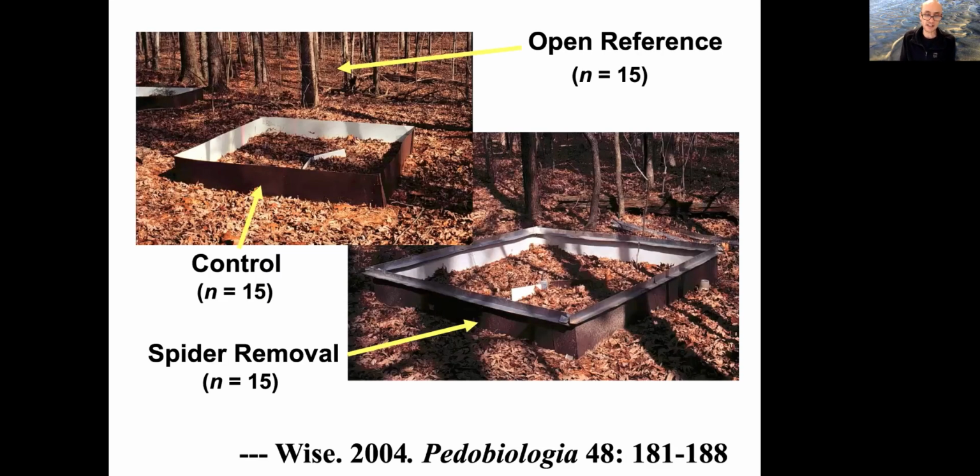So it's probably the wanderers that are going to be picking off the collembola. So he did this really clever experiment, and you can see the citation below. Basically, he created these little mesocosms where he put down baffles in a forest floor, and the baffles were meant to prevent the movement of spiders in and out of these arenas. In some of them, he actually removed the spiders. He sifted all of that litter and plucked out all of the spiders, and everything that wasn't a spider he put back in. Others, he didn't do anything. They're just controls. And then he also had a reference plot way over here where he didn't put in the baffles at all, just in case the partitions themselves had some effect on the interactions as well.